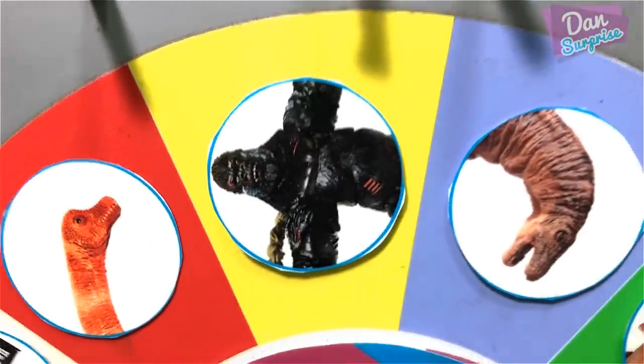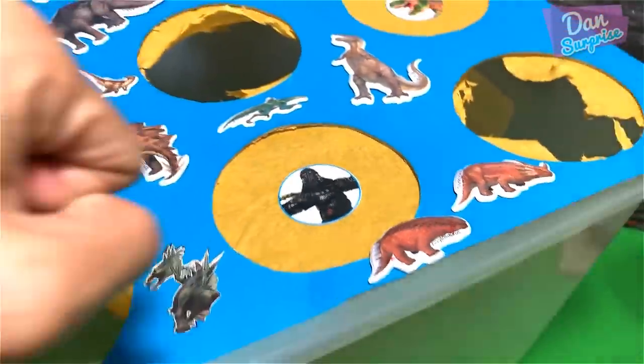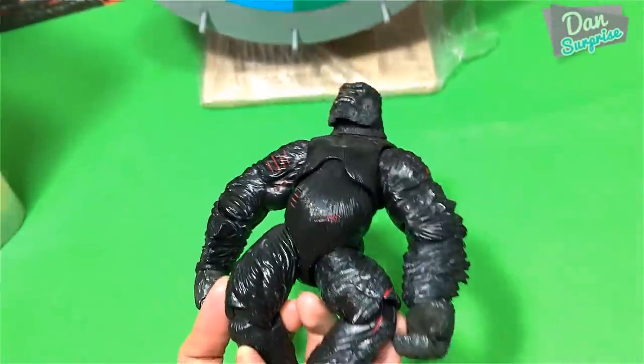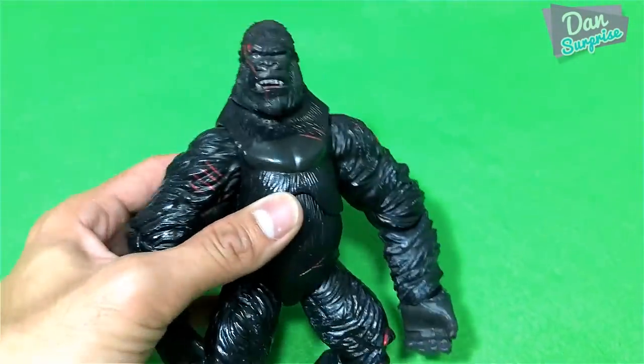Next spin of the day, we have landed on... What is this? The King Kong! Let's find out what's inside King Kong. 3, 2, 1, and let's go! The King Kong figure is just way too big. Why are we taking a look at a King Kong figure?